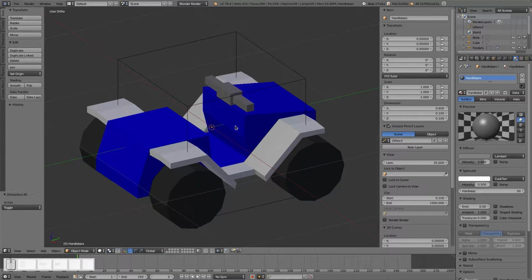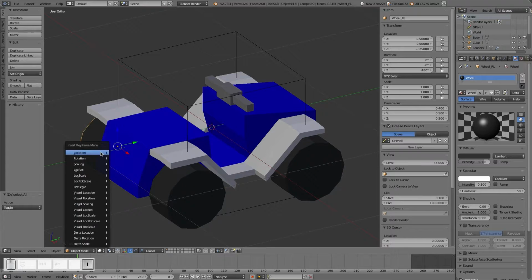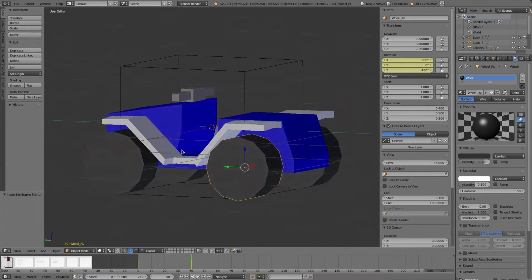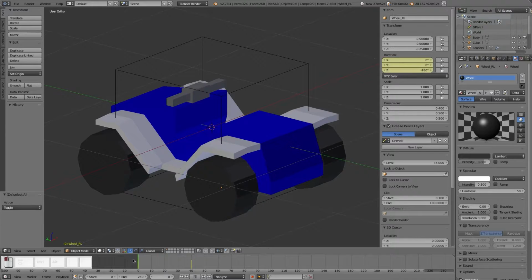So now, how do we animate this thing? And what is there to animate on this anyways? Well, depending on what you're using it for, there's a multiple amount of things. You may want to animate a wheel rotation, which, honestly, you can animate one wheel's rotation. So let's go ahead and insert a rotation keyframe on frame 0. And let's go to frame 40. And we are going to rotate this guy on the X. Whoops. And let's just do 360 degrees. And we will insert a keyframe there. Alright, so now we have, and let's rotate this so we can see this wheel a little better. One wheel rotating, and I actually even rotated it the right way, so that's good.